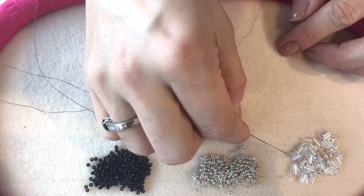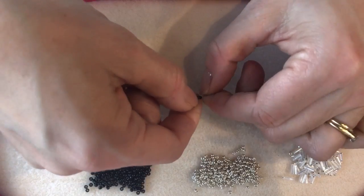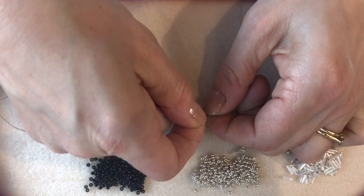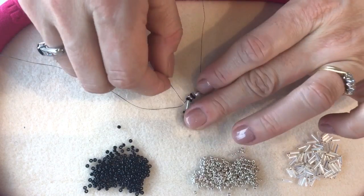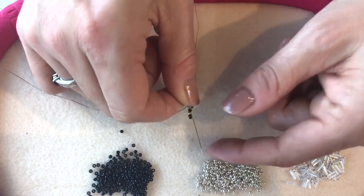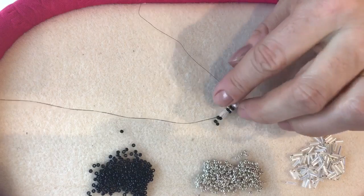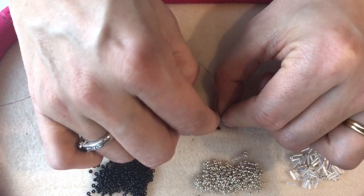And now I'm going to pick up a bugle bead, and I am going to go through, let's get my beadwork sorted out here. There we go, pick up a bugle and go through the next bead there. And this is where it will all begin to sit just right. As soon as you add that bugle bead in, you can see that's beginning to sit right now.